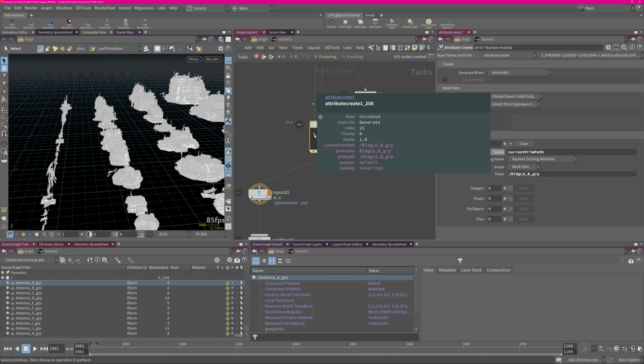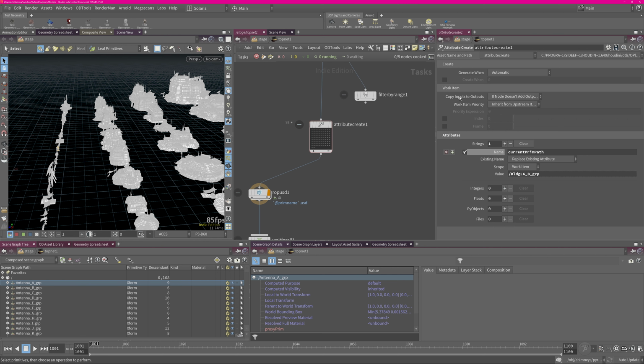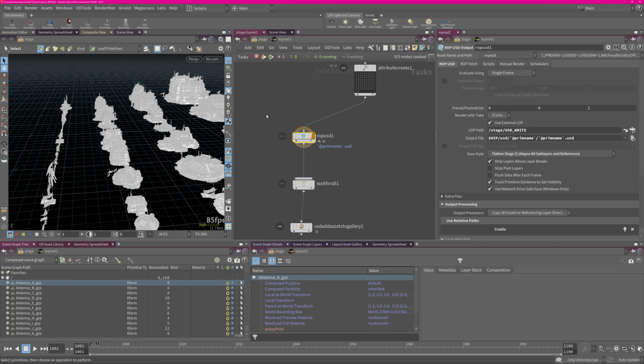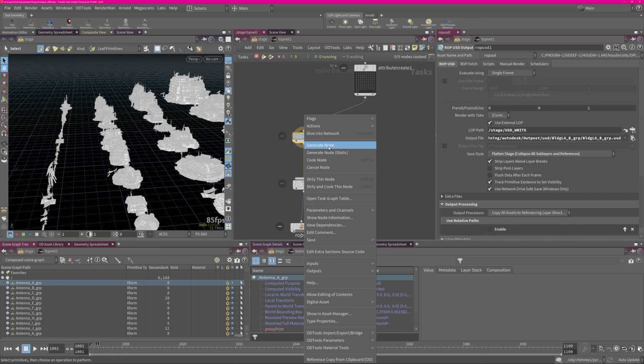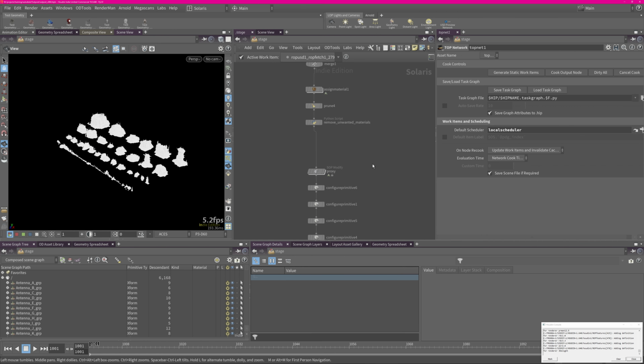So if you look at this guy here, you can see now I've got a current prim path, which is the same as the prim name or the prim path here. It's just a copy, which I reuse in the nodes above. And this ROP USD will actually write the prim name to disk in a separate single USD file of that asset name. And this is where I'm generating a USD file per asset. Now, if we go back to the top here, you can see that the variables I created in the top net will be used in here.